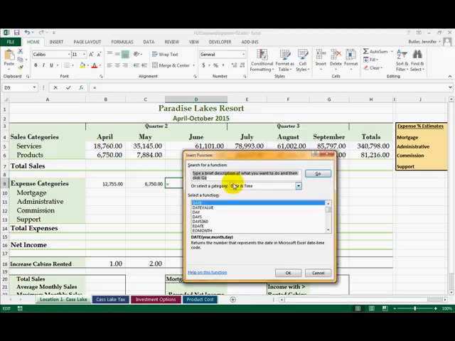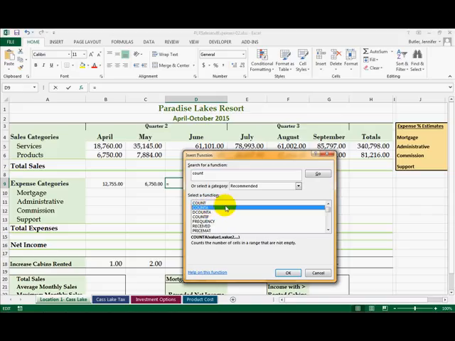A couple of pretty neat functions that you may have to use at some point in time might have to do with count. There's a number of different counts. Plain COUNT will let you just count the number of cells that contain numbers. So if you want to put in a bunch of information and maybe some don't have any, like maybe zeros, or some just don't have anything and some have actual numbers, and you want to see how many out of this huge list has something in it, you can do COUNT. There's also COUNTA. COUNTA is going to count the number of cells in a range that have data of any type. It could be text or numbers.